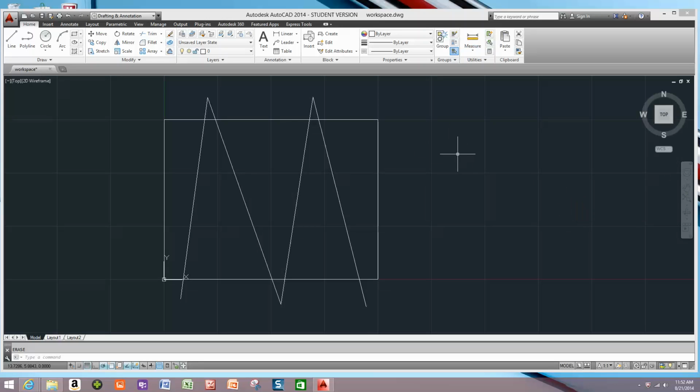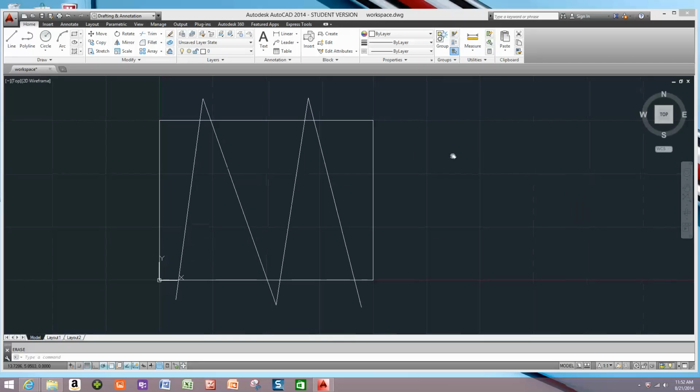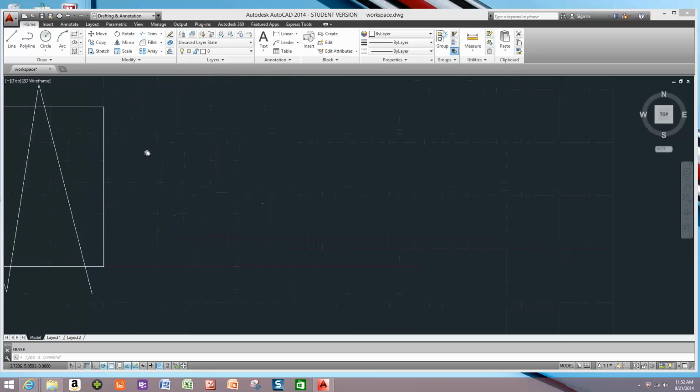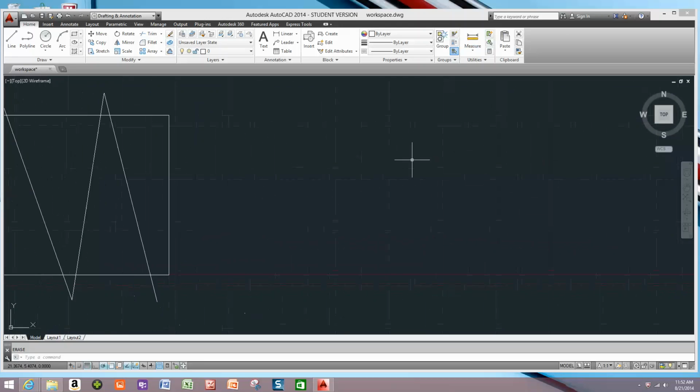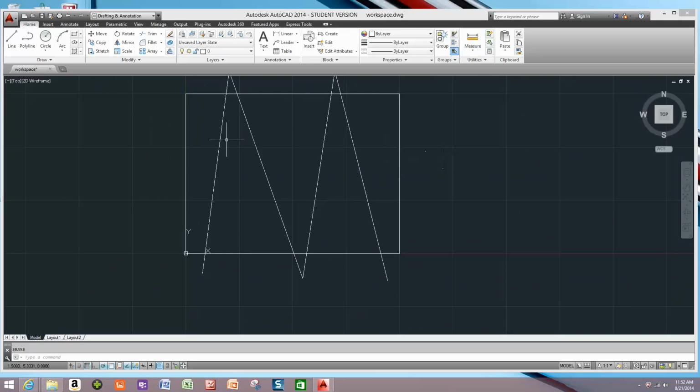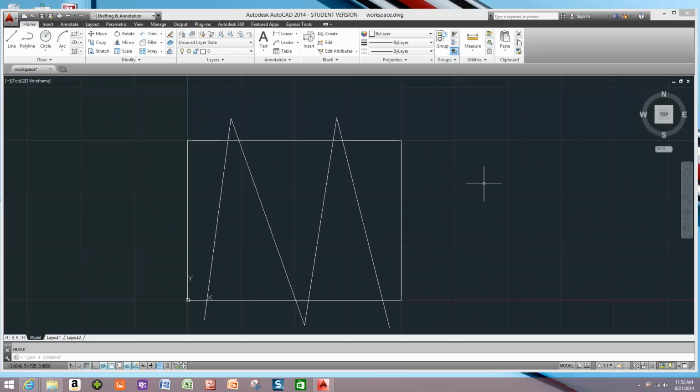If you take the roller on your mouse and you press it, it's going to show this little hand symbol. That is going to be able to pan your project. If I want to go over here, if I had an object over here, and if I want to go back, I just have to press it, and now I can go back to my original drawing. All right, that's something I use all of the time. So that's one of the tools that you have.